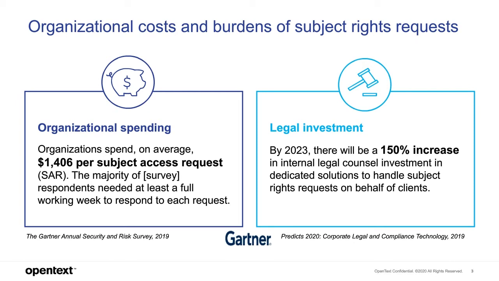The challenge, and Gartner cites this as well, is attributed a lot to the lack of automation. Another key point is that individuals are making more and more requests, and it's becoming difficult to keep up. If a company, let's say, is processing upward of 100 or 200 requests per million consumer records, they could be spending upward of $140,000 to just under $300,000 per million consumer records if they're not automating this process. So we can see that this is a huge financial burden for businesses today.